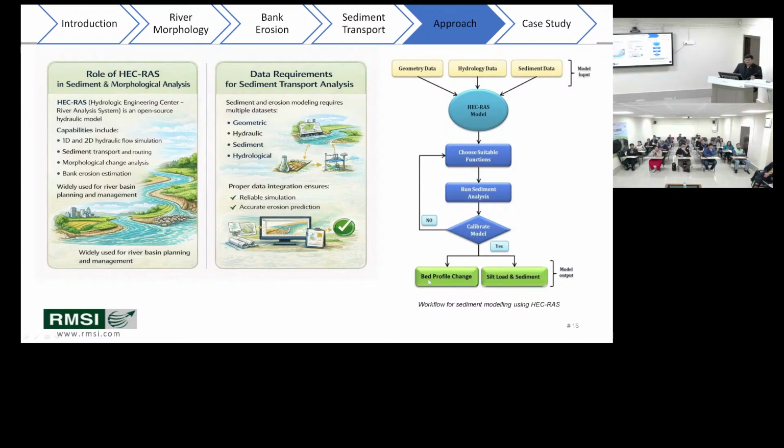Here the formula which is used is the Saint-Venant equation, which is the combination of both the continuity and momentum equations. The methodology adopted is, after collecting the data sets like geometrical data, hydrological data and sediment data, we model in HEC-RAS, and after that we use different functions like the Exner function and the Meyer-Peter Müller function, to see how much sediment transport is coming in the river pattern. Based on that we calibrate the model and validate it with the raw data set, to see whether our sediment load is coming approximate to the field survey or not.